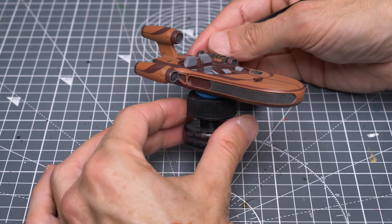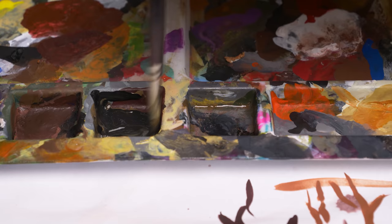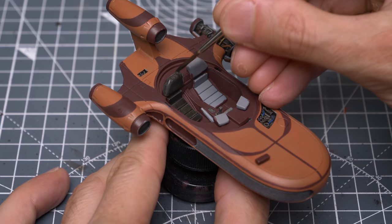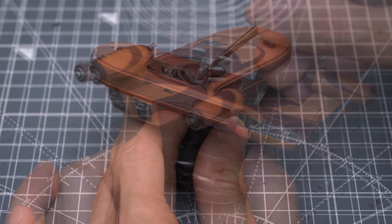To finish the base colours off, I'm going to use a roughly equal mix of black and Steel Legion Drab to paint the remaining parts. For the seats, I've thinned the paint down a fair bit to produce a somewhat uneven and worn looking finish. For these dashboard elements, I've gone a little more opaque.